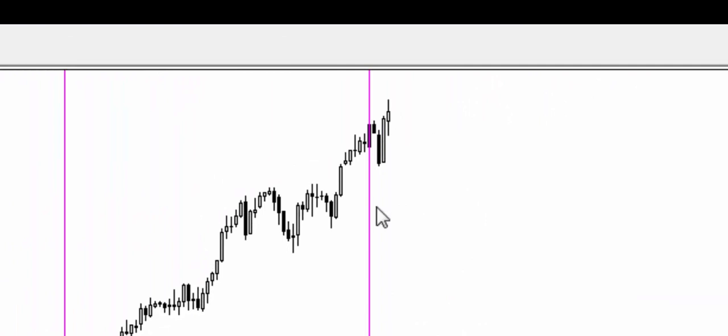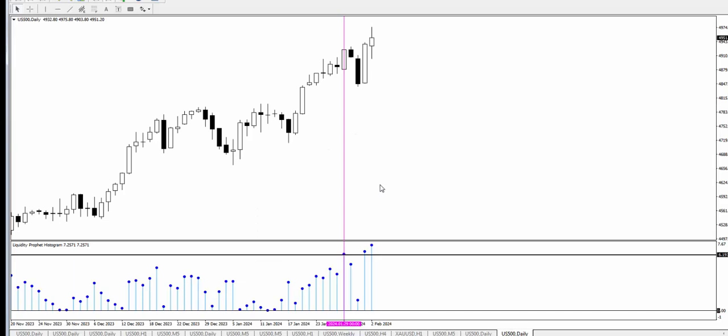So here, just before that little fall there, let me make that larger. You can see just before that fall there, we got a relatively high level of liquidity, and indeed the market fell for 2 days. Now, as we go up again, you can see we're starting to print high levels of liquidity, which is telling you that this market is likely to make a reversal within the next couple of days.